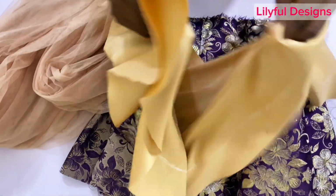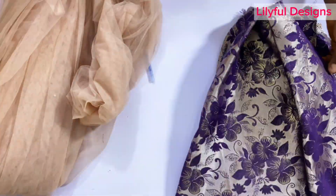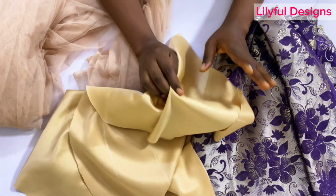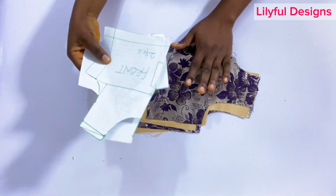You can as well add soft net. Like I said in the introduction of this video, if you don't want a hard net, you can go for a soft net, but you have to use more volume of this soft net to give you a standing look. That is if you want a standing look.